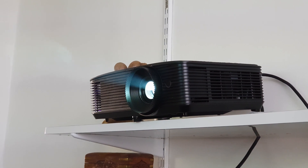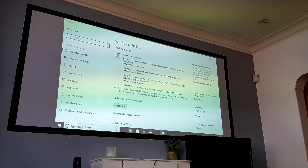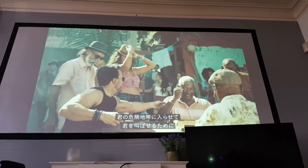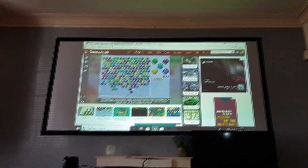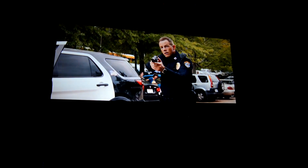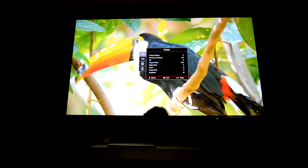Daytime performance has been a big question from a lot of you. As you can see this is full-blown — windows open, light coming from both ends of the room. I have an open-plan lounge leading into the kitchen with a big bay window. I watched videos for about an hour and the experience was really good, but I did have to switch to bright mode to get a watchable image. Once I closed the blinds and tweaked the settings it was really good. I have no complaints with image quality at this price point — it sits nicely in the marketplace with the ViewSonic and BenQ W1050 as primary competitors. If you've got a lot of ambient light, this is definitely the option to consider.